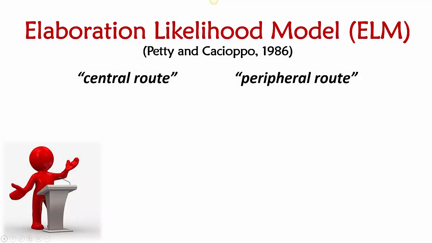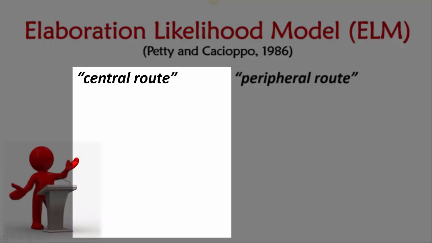Okay, so how might two different types of audience members process and make sense of this advertisement based on whether they're using central route or peripheral route processing? So a central route processor, somebody with high elaboration likelihood in this area, would be someone who pays close attention to things like politics and public policy, the presidential campaign, and the various positions and arguments made by different candidates. So this person is going to be looking really closely at the message and thinking about it based on the other information, beliefs and knowledge that they have about these issues.